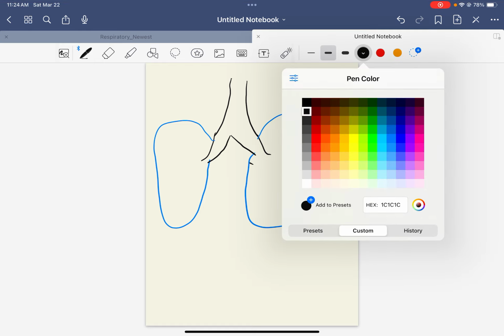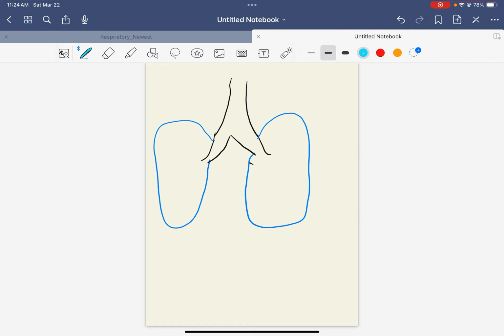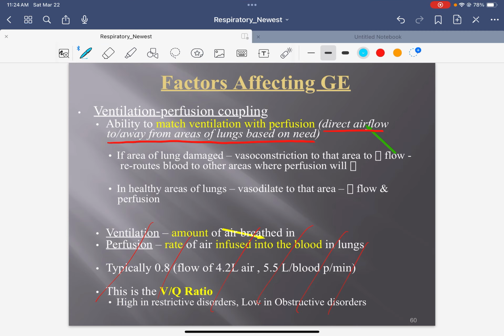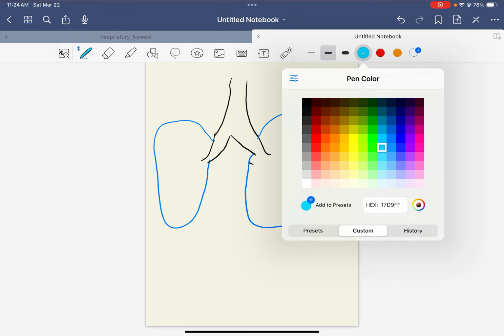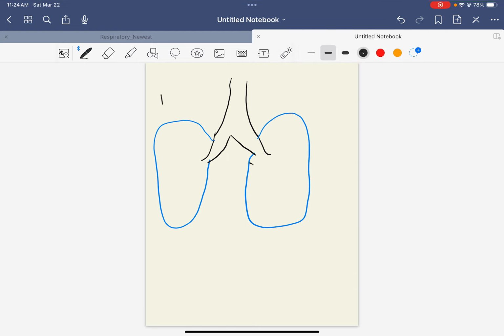So here's what I want to point out, though. Inside your lungs, we have different zones. You don't have to know this. If you were to take a more advanced exercise physiology class, you would be able to divide the lungs into zones, into areas. But what I want to point out is we can direct airflow to and from areas based on need. So let's say that what we're viewing to our left is what's happening at rest, and then we're going to compare it to what's happening during exercise.